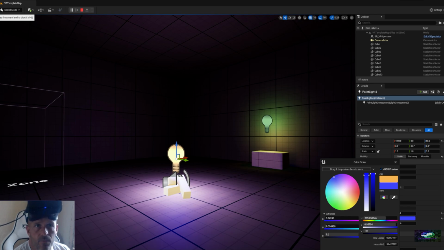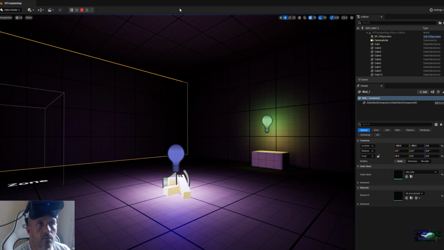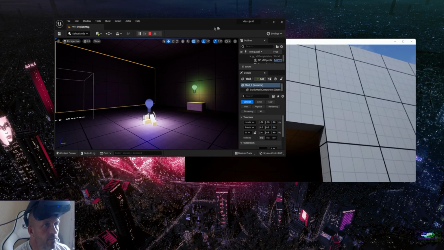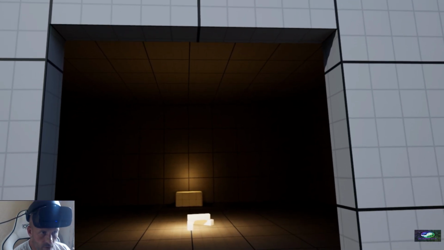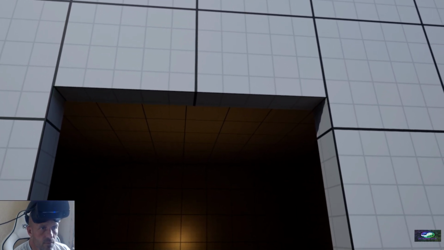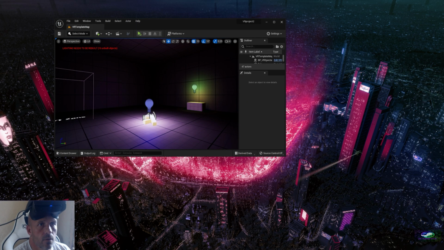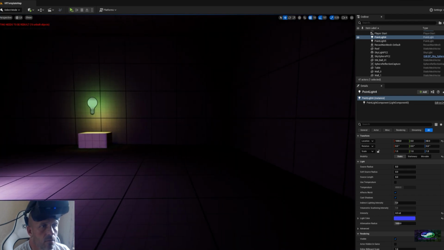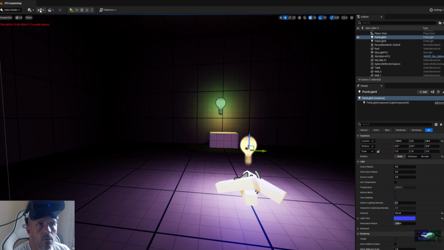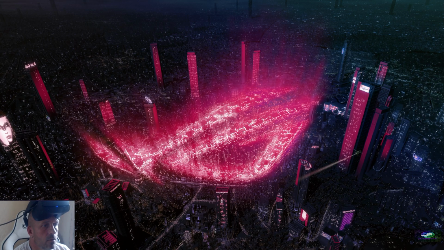So when we save that, we should then be able to minimize this, then maximize our VR screen. It's not saved it. My error. Lighting needs to be rebuilt. 16 unbuilt projects. Okay, so it's worked every other time before, so we're just going to click save. And go back to the VR.